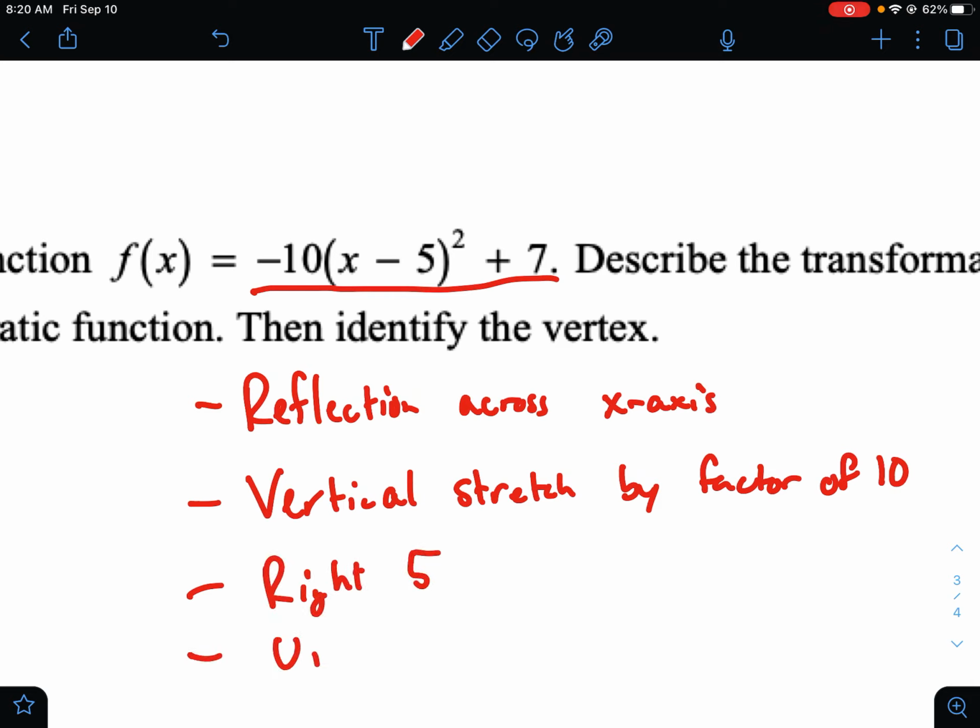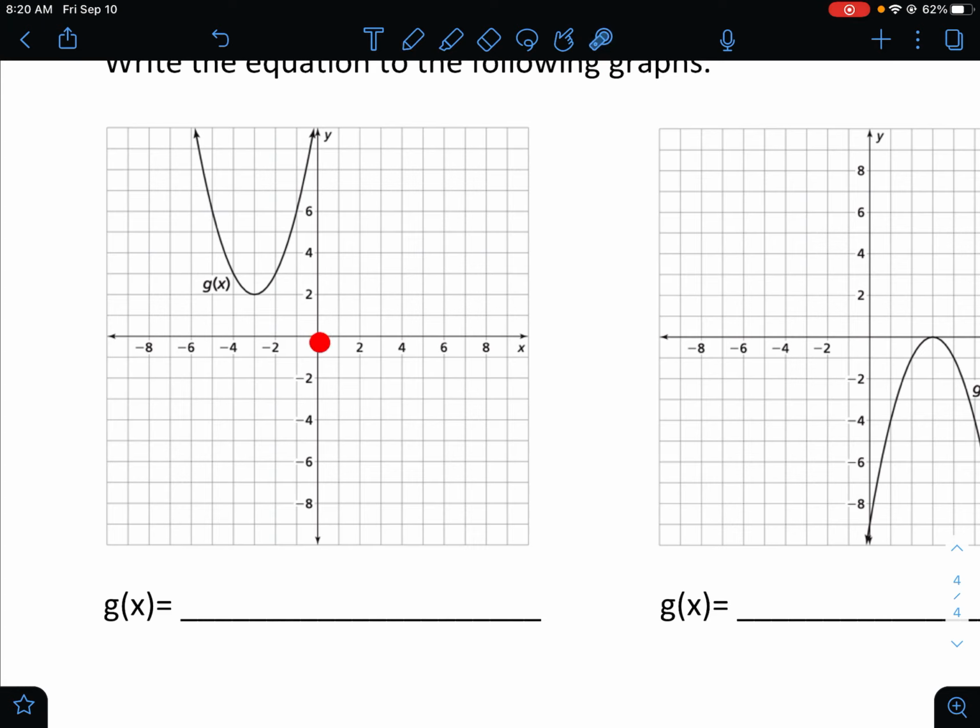Okay. Last one, and this is outcome 2. The last one is then to now write the equations of the transformations. So what you need to see here when looking at these graphs is you need to see that it originally started here, but now it's over here. What happened to it? Well, it looks like it went left 3 and then up 2. So how do we write an equation with left 3 and up 2? If you remember, instead of doing bars like this, you're going to be doing parentheses with a square. Left 3 would be +3, so x plus 3. And then up 2 would simply just be +2. And that's that. It's really that easy. That's your function right there.